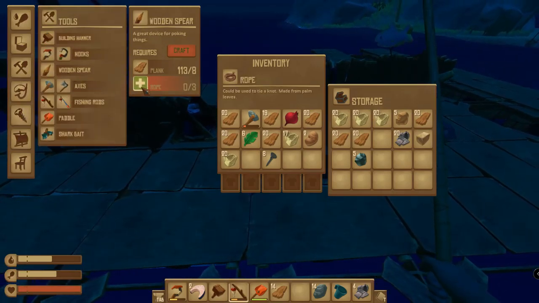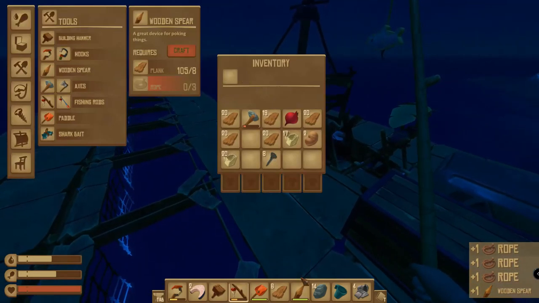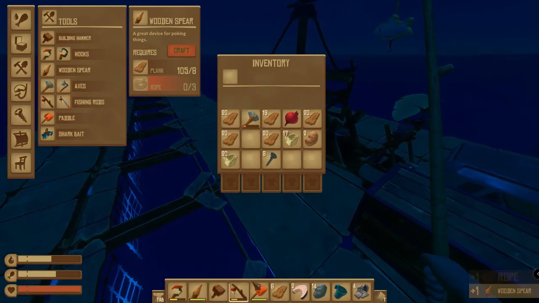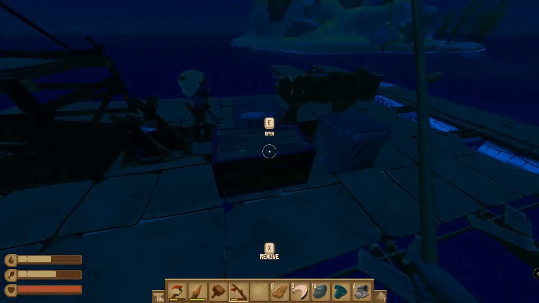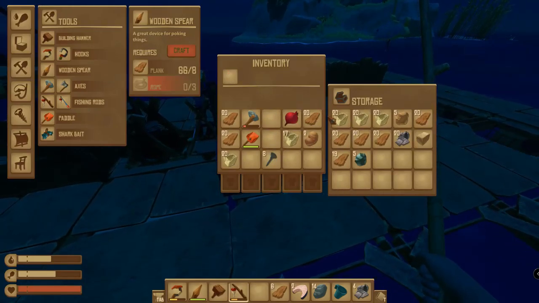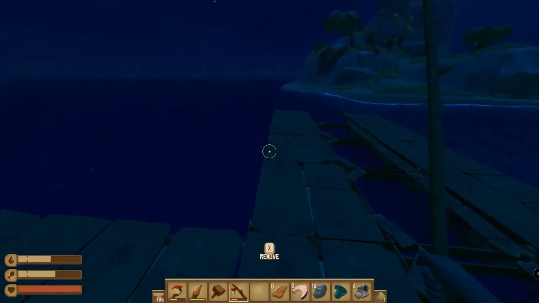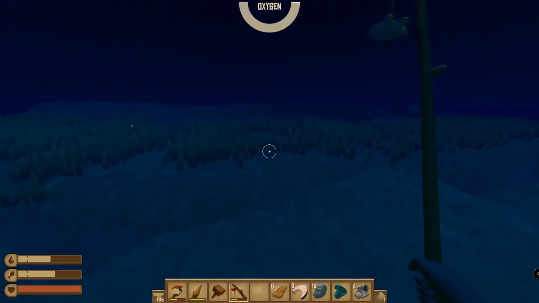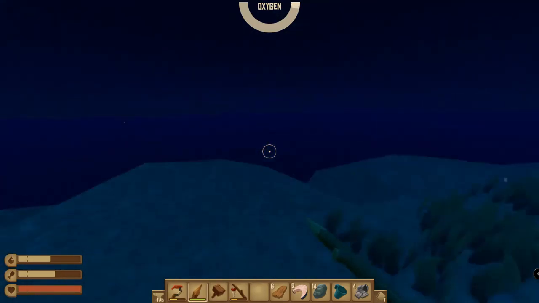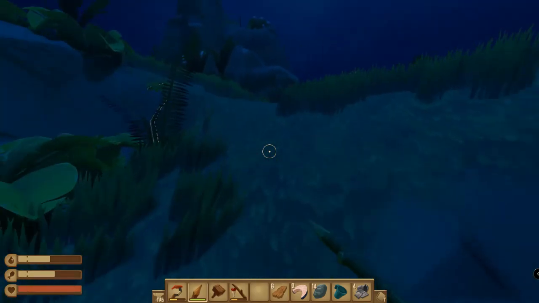Let's get this out the way. Hopefully we have enough to do it. Very good. Let's bring you down there. Excellent. So, let's go and have a quick look at the island over there. I don't think there's going to be anything special on it, to be honest. Where are you, stupid shark? Fido, you stupid thing. Okay.